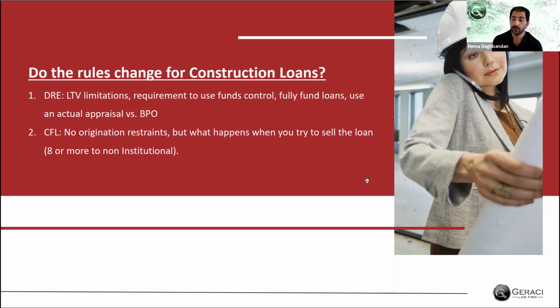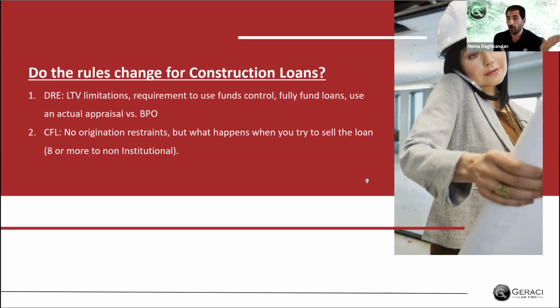Your sale to them could run you into the definition of a real estate broker all of a sudden. So at origination, you didn't have a real estate broker problem, but at time of sale, you just ran into one, because you've sold 8 or more loans to non-CFLs, or to non-institutions. What that now translates to is you need to be licensed as a Department of Real Estate broker to sell that 8th loan, right? And the sale of that 8th loan is now fully governed by all of the Department of Real Estate's rules.